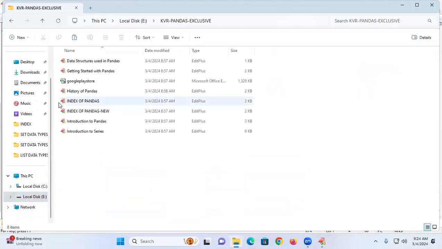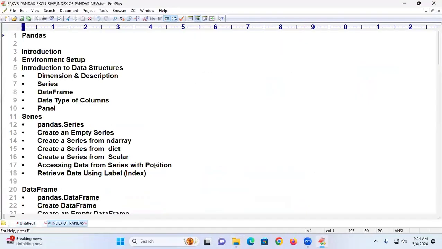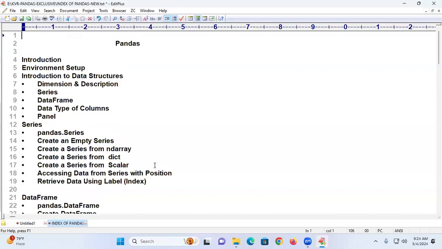I'm having an index of pandas, and beyond this I'm also teaching more content. Of course, it depends on the people. Some people will explain this in 3 days, 1 hour also, and the person will explain this even in 15 days also.